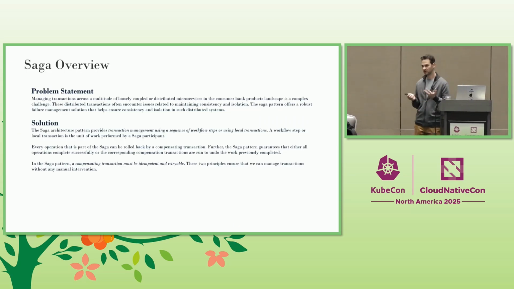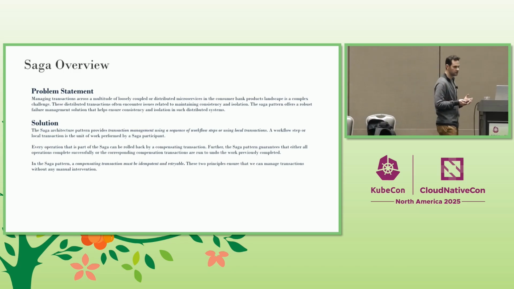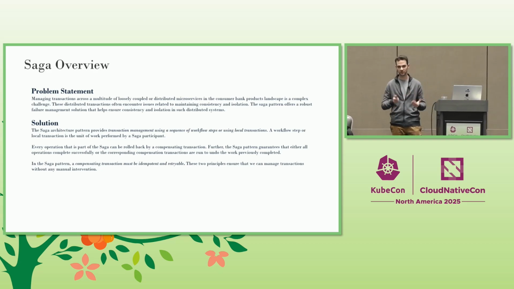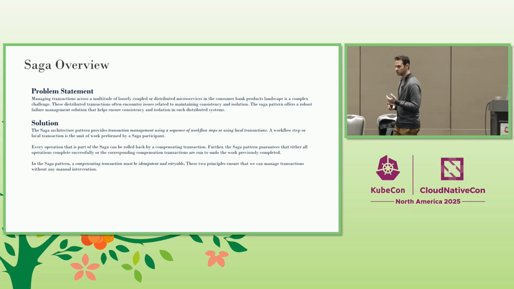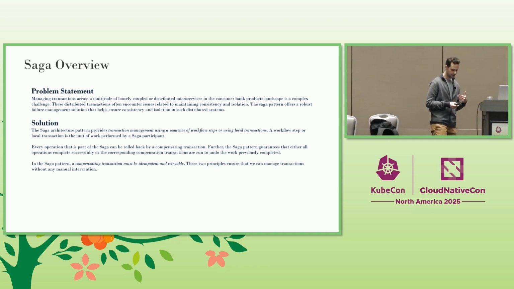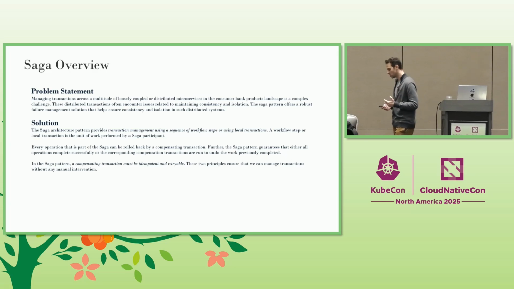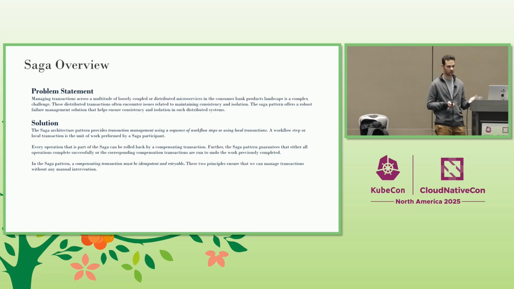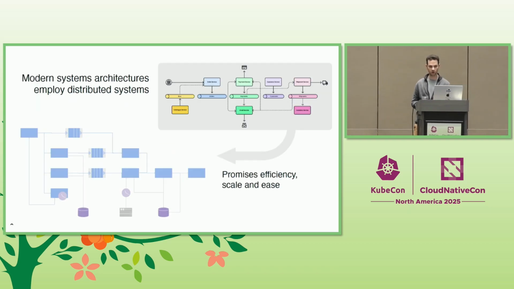So their problem was a problem that many financial services companies find out. You have a very complex payment process or a business process, and you basically want to coordinate multiple transactions, right? You want to check for fraud, you want to check balance accounts, you want to check for validation, and you're talking to different systems, and they're hosted in different places, and you want to basically make sure that the entire payment process is one atomic transaction. This has been a very hard challenge to solve for a long time, and we've had two-phase commits and all of their downfalls. So JPMorgan Chase basically decided to evaluate multiple workflow engines.